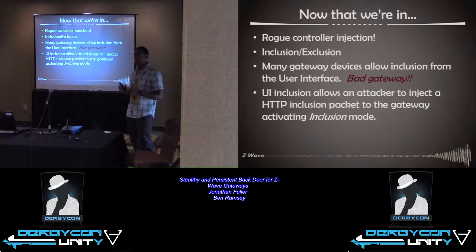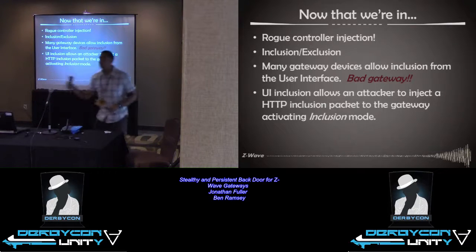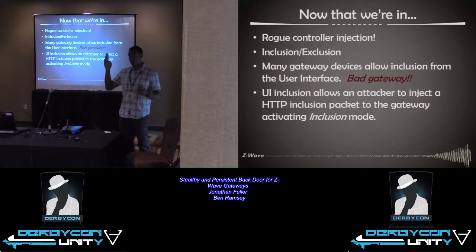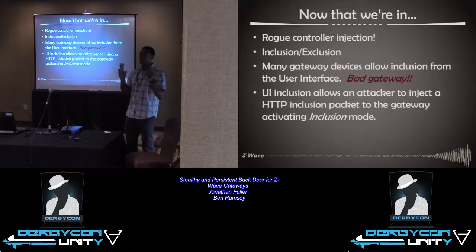In every ZWave network, you include and exclude devices. Generally from a portable remote controller like this, you can just put it into inclusion mode and then physically tell the device, all right, I'm going to put you into the network. Then the controller accepts that device. So that's how it's included. Similarly, to exclude, you physically put the portable controller in exclusion mode, and you physically touch the device and it's excluded. The only way the device can be excluded from the network is if it matches perfectly with the device. So the controller goes, okay, that's device 2 that wants to be excluded, I'm going to exclude device 2 and device 2 only.